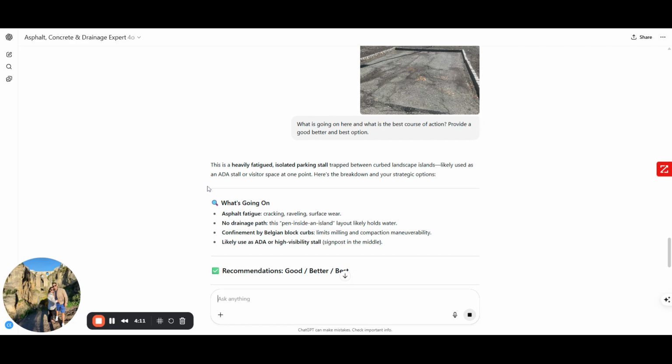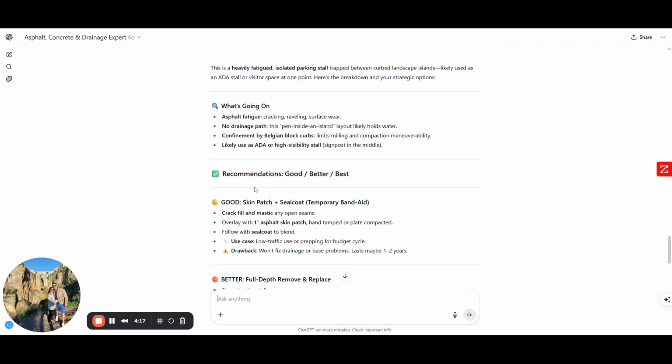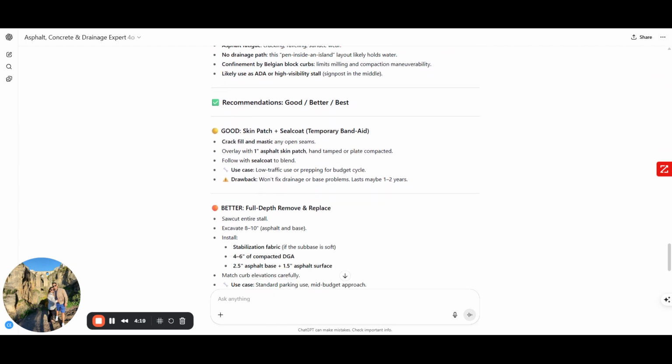Great for those projects where budgets are something that they have to keep in mind. We can also phase out, right, if it's a larger project. But you can see the recommendations here for good would be a skin patch and a seal coat, which is a temporary fix. And here it's telling you why, but what's the drawback, right? So it's not going to last more than 1 or 2 years.